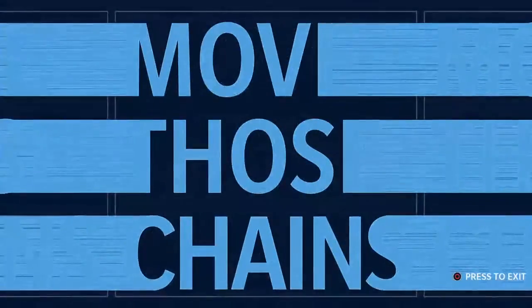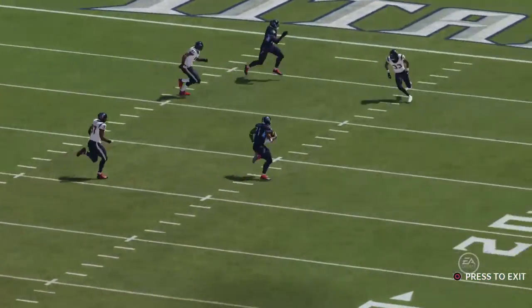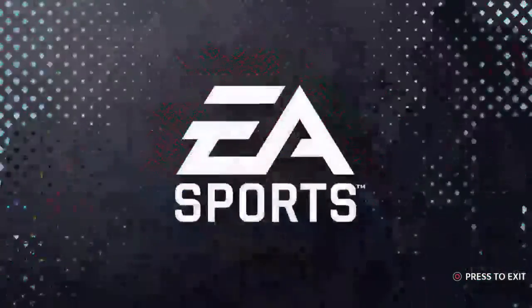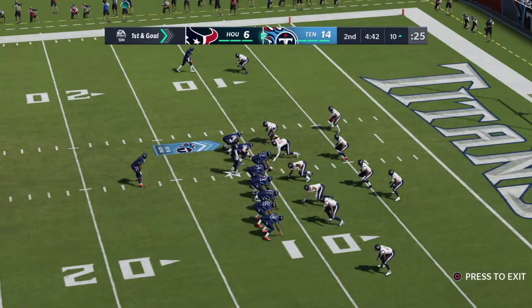And this is why trying to cover the angle route is so difficult. Anyone playing the linebacker position, when they see a running back out of the backfield widen, because he heads towards the flat first, oftentimes you widen too much and overcommit. He cuts up inside, and that's what we saw there. A nice pickup for a first down. Now they've got 3 tight ends here on 1st and goal to add some extra mass.